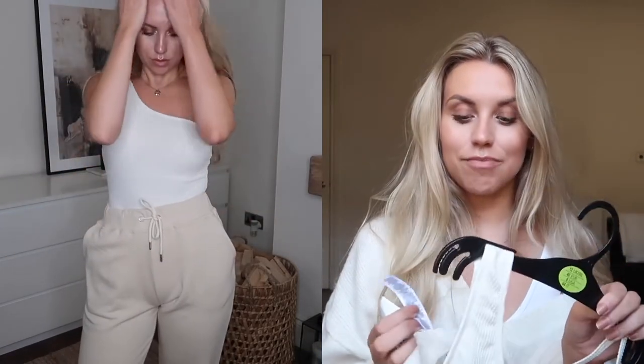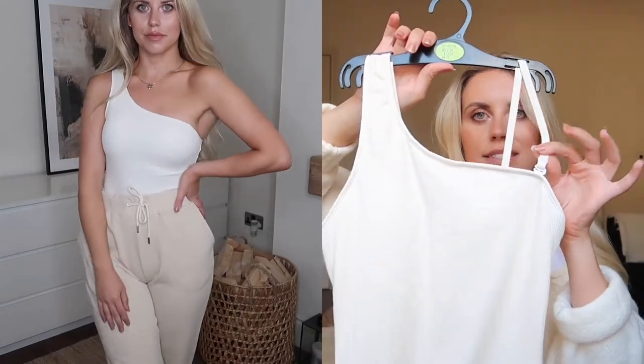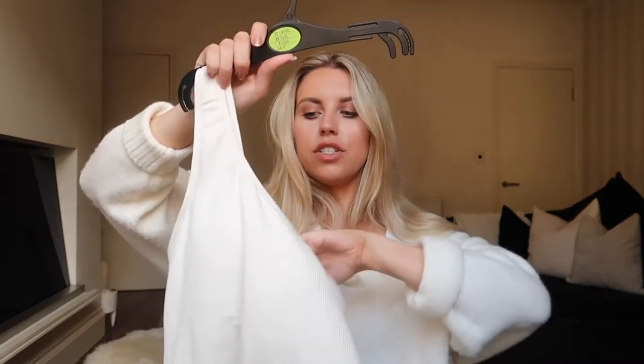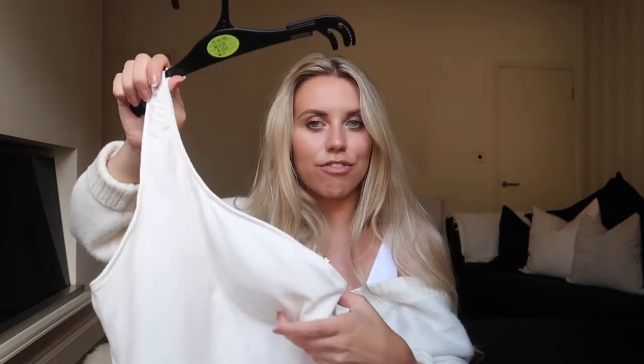Speaking of ribbed bodies — I picked up this one. Now this is actually a swimsuit. You've probably seen it before; I think a lot of people showed this in summer hauls. I'd only just spotted it in stores and when I found it, I grabbed it. It's not in my size — it is in a 12 and I'm typically a UK 10 — so we'll try to make it work. This is part of the Primark Cares range and it's £10, with a kind of one-shoulder design. The strap is detachable, so my intention is to take that off and wear this as a really nice one-shouldered bodysuit — that with some jeans and heels would be a lovely outfit.